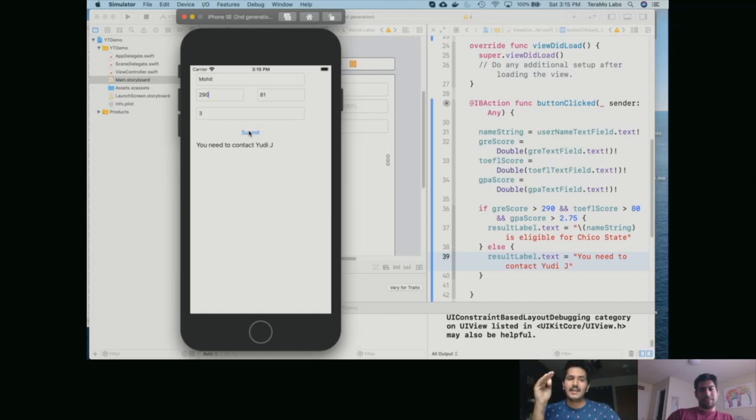So the condition, if you see on the right hand side, says GRE score greater. It has to be greater than 290. Otherwise, you won't get it. If I would have told him that if they got 290, then he's still eligible, then he would have got it. So yeah, this is the app we can create, and I would highly recommend you to start working on something like this, right? And maybe this is a starting point for our startup app.